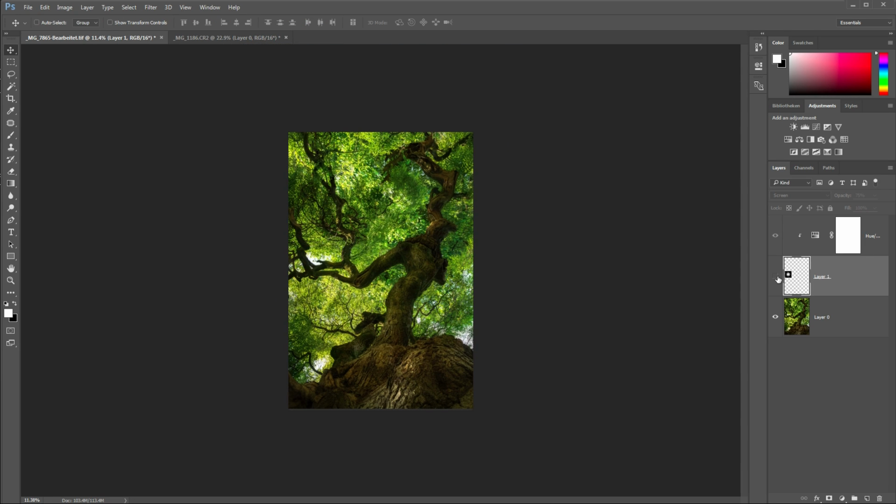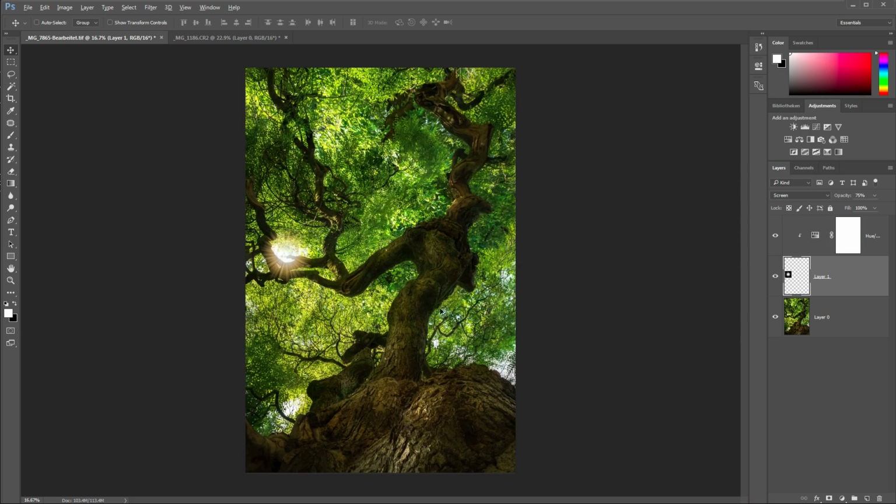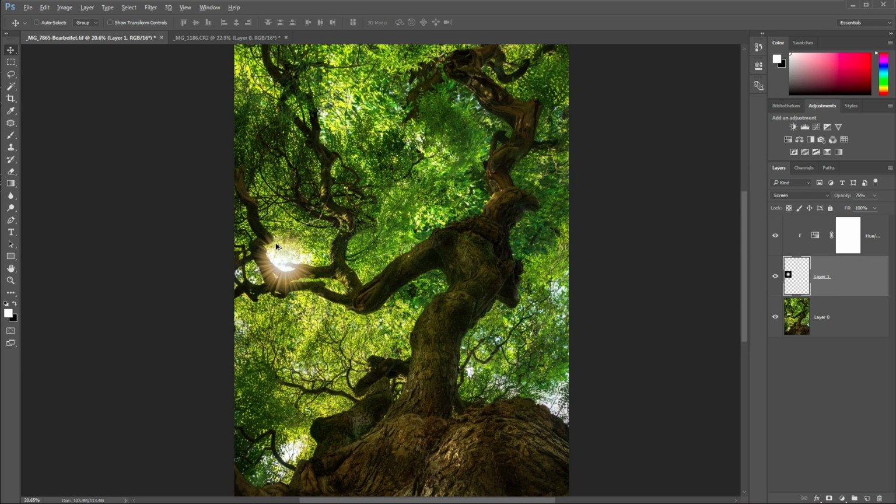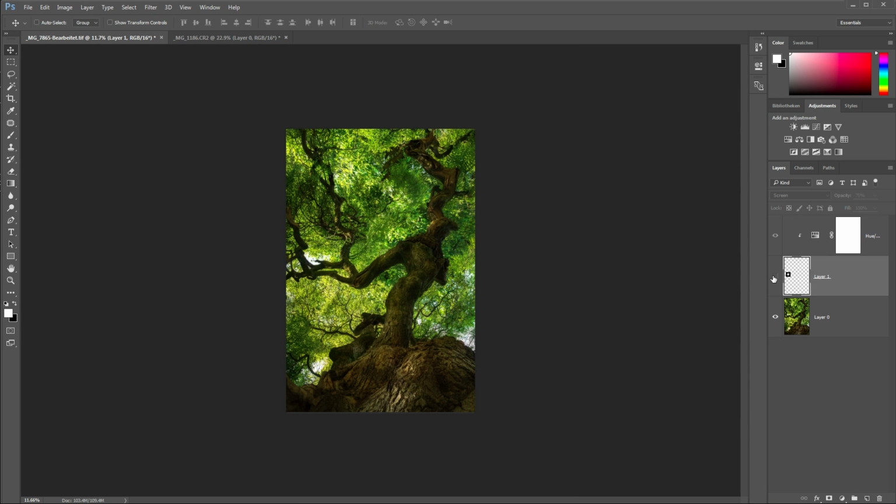But if I show you before that adjustment and after, I think it really works. Keep in mind that this is a very fast tutorial and I'm really just showing you how to do it. Of course, you could fine-tune everything a lot more with size and with the actual waves and stuff like that. But I think it works pretty well, and once again, here is before, and here is after.